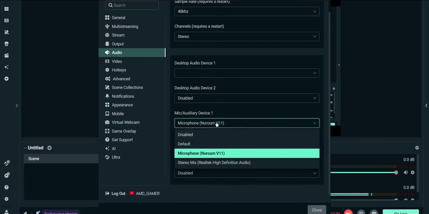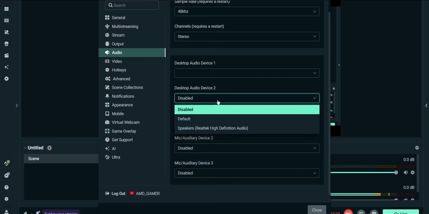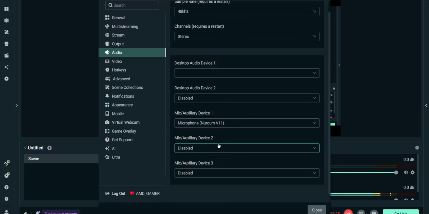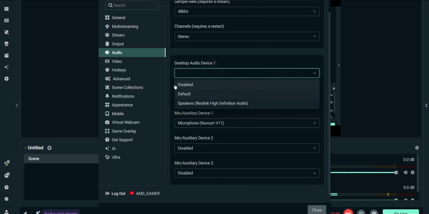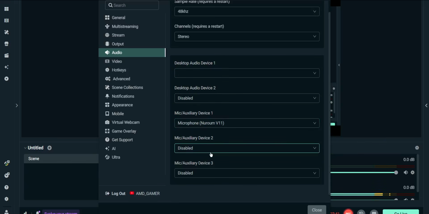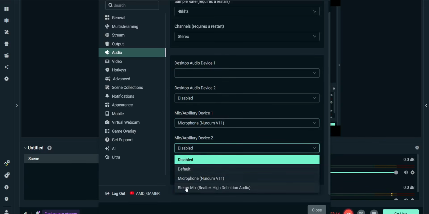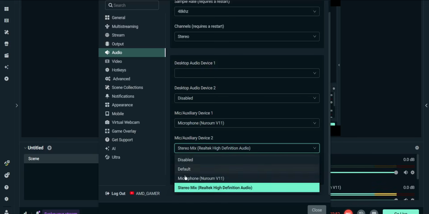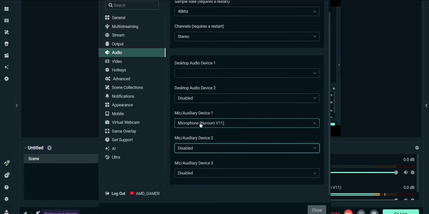The microphone comes like this. If you want to disable or enable it, or add a new audio device, these are all the auxiliary devices that you can add. That includes the mic, and this is the desktop audio that will be shared through your screen, what is showing on the screen. If you want to dedicatedly add a game into it, I'll show you how to add that source. These are the mics that I can add. There are only two of them that I have added in my system, so I can select between this and that. But obviously I'm using the Norum V11 microphone, so I don't have to change it.